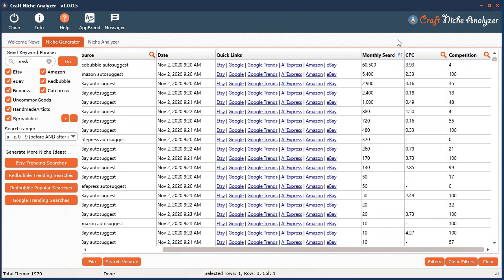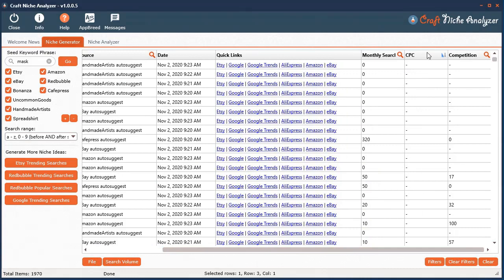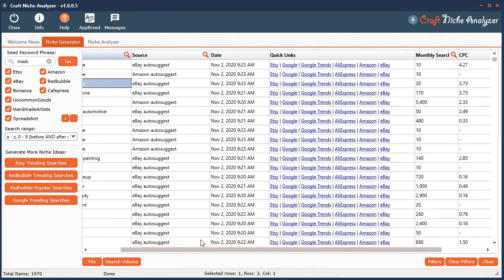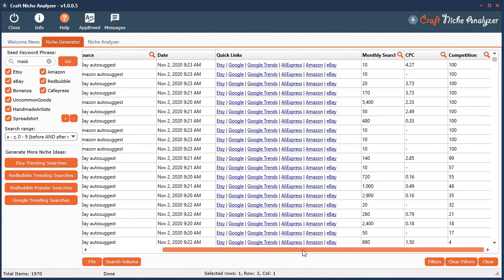Now we can just sort, and we could see which ones get a lot of monthly sales, cost per click, competition. Now I do have to mention that you got to remember that these keywords are coming from these specific sources, so it doesn't actually indicate that this keyword was searched 10 times inside of Etsy or any of those other ones. This is from Google, so you got to remember that. But it still gives you an idea of some sort of metric.